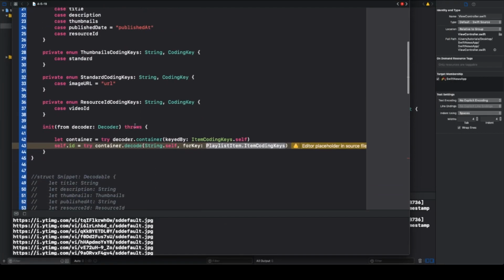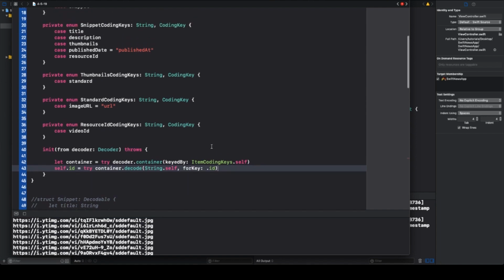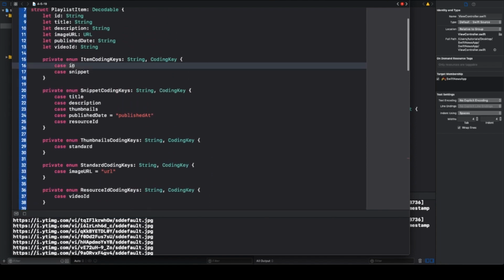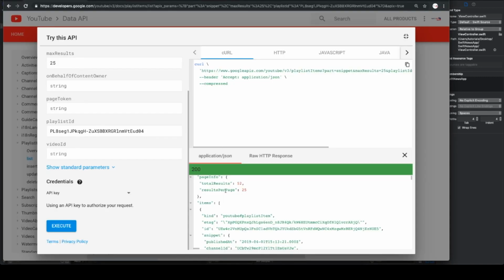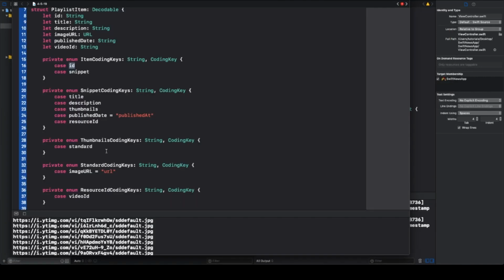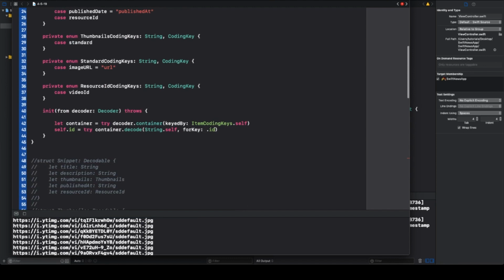And we're going to say, try to decode this particular string for the key of .id. So look for this case, look for the key ID. What is the key ID? The case that we represent here. What does this represent? This represents this key here. Look for that key, and whatever you find, decode that as a string and store that into my ID property. And that's how we get our ID.